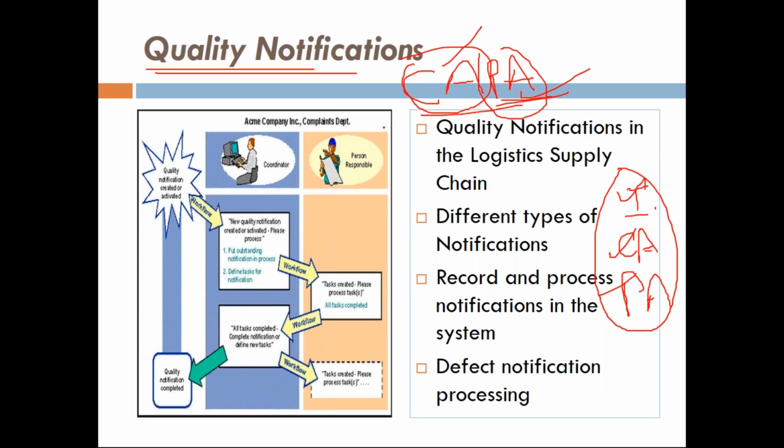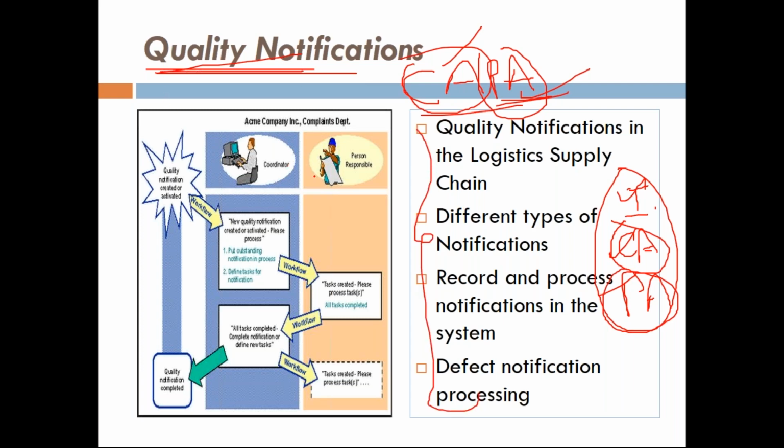Tomorrow, let's say an auditor comes, and he will ask, when the material got rejected, what have you done? Then they will show this notification in the SAP system. So this is what we have done. This is the investigation we did. Then we came to know that this is the reason the material failed. Then we took this corrective action, and also we took this preventive action. So all those things we will see.